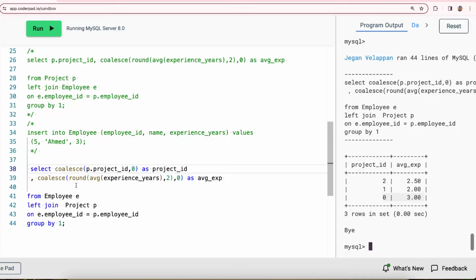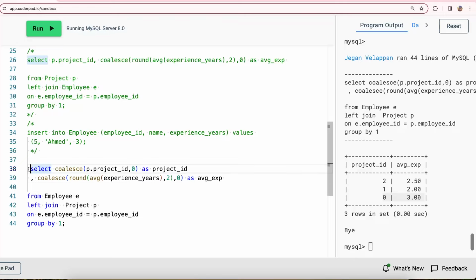So the question is, find the employees who don't have a project yet. You can just say where the project ID is null. Then you get those employees. But the main scenario is, you have to know which one is the primary table, which one is the secondary table, and how you will address the employees who don't have a project. That will be the practical scenario. There won't be scenarios where you got assigned to a project and you don't have a reference to the employee table, right? That means the employee doesn't exist. So those scenarios don't happen.